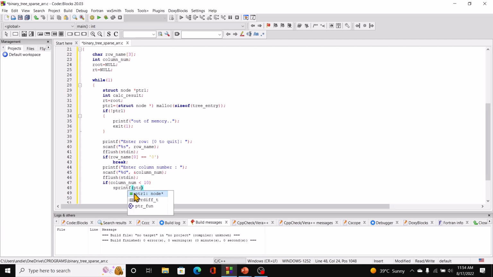and that's going to go into ptr1 cell name. Format command will be %c, %s first, right? %c, %d, and then in order we have row name, that's the %s or the string, 0 for %c, and column number for %d.